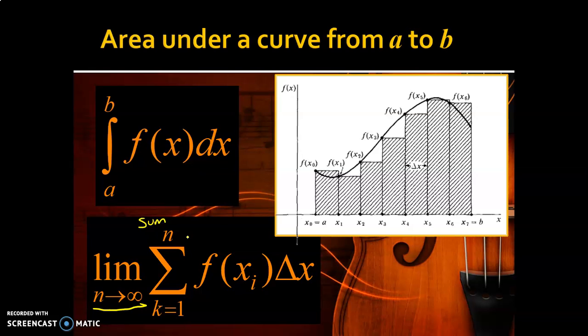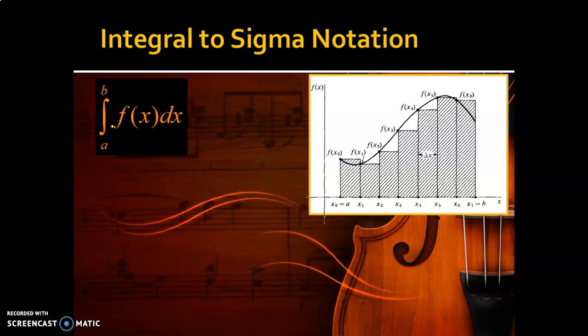So again, basically you're just learning how to use some formulas, but we're trying to rewrite a definite integral using what is called sigma notation. So this is sigma notation. And you're basically just going to have to memorize a couple of formulas and then learn how to use them. So we have the integral going from a to b, so our lower limit and our upper limit, a and b, and we're trying to find the area underneath the curve of f of x.